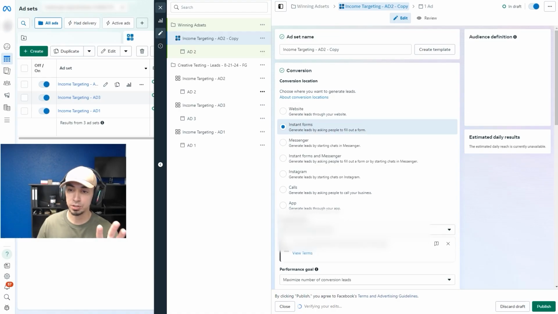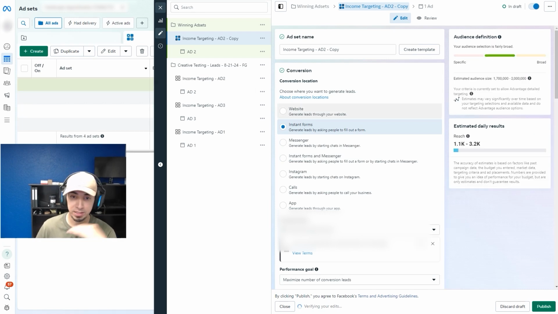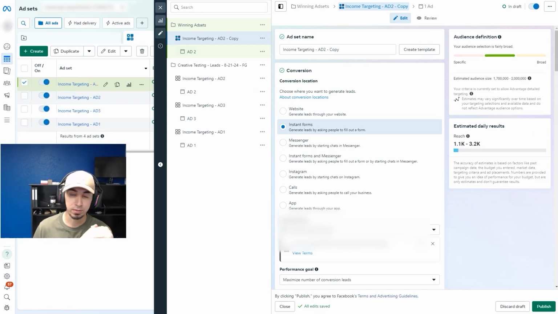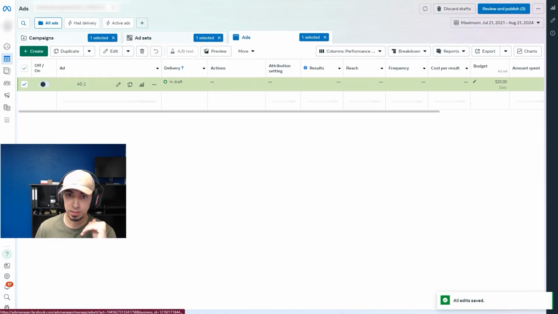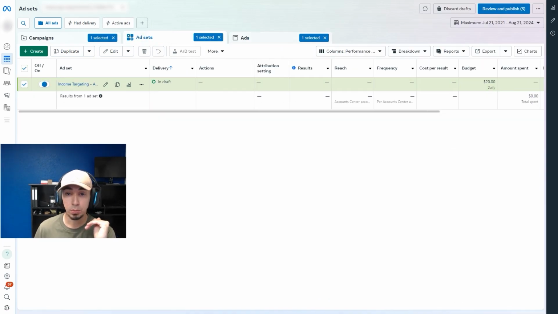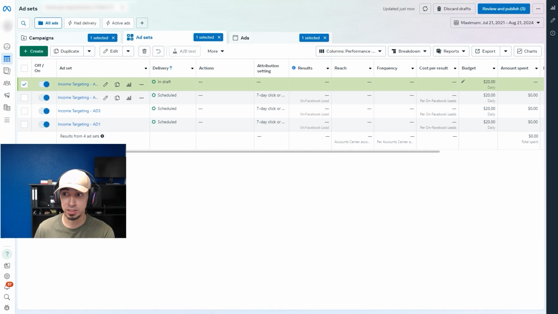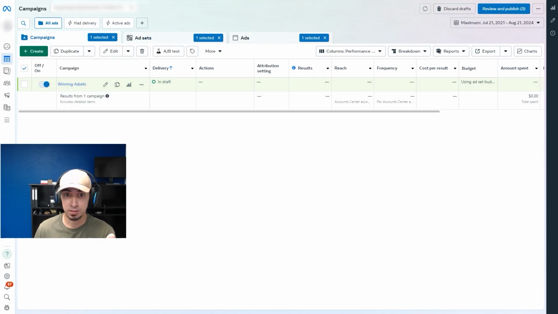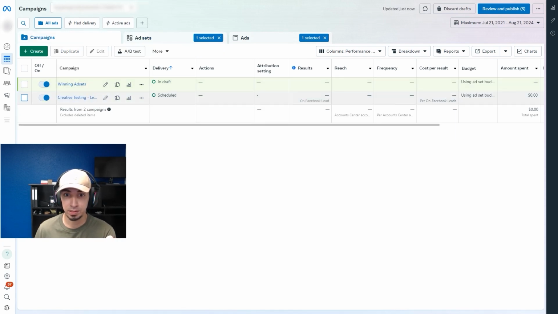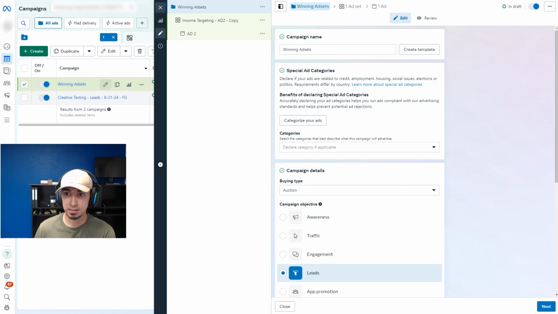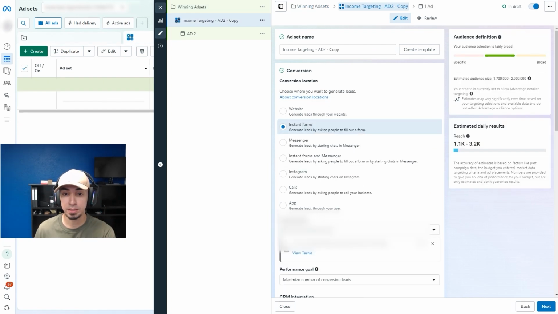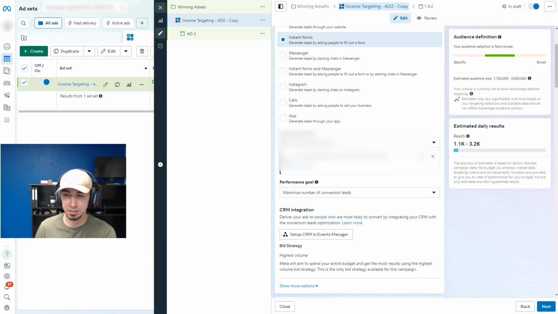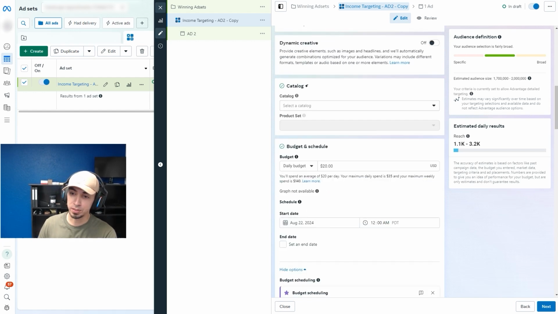And you're going to duplicate all of your winners, everything that you ever find winning, into a single campaign, so that way you can keep those winners organized. And once you're in here, and only when you're in here, do you want to mess with the budget at all. So it's still showing us all these other ones. I believe I selected them all. Okay, so winning ad sets. Now, this is the ad set we just duplicated, and we're pretending this one's already a winner, that we saw as a winner in the campaign.